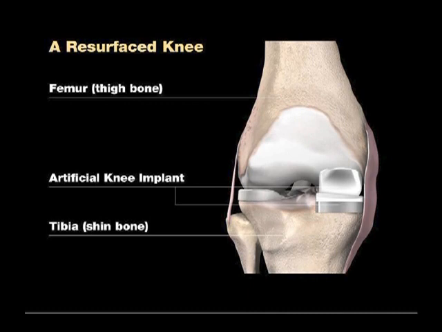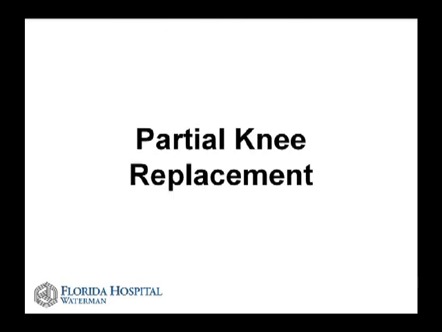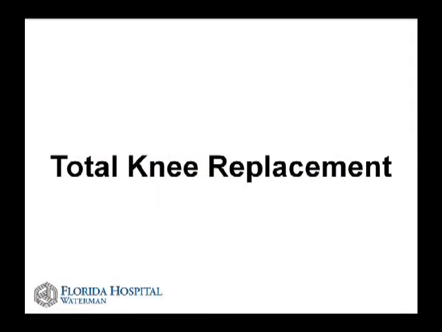A partial knee replacement is a surgery done in the hospital — it can be done as an outpatient and usually just an overnight stay. You can see the metallic surface that's been replaced on the top bone and the bottom bone, with a plastic insert in between. This procedure I performed shows very small incisions; it takes about half an hour to 45 minutes, and the patient is up and walking the same day or the next day. Recovery time is about six weeks — patients start with a walker, then switch to a cane, and there's not a lot of physical therapy involved compared to a total knee replacement.